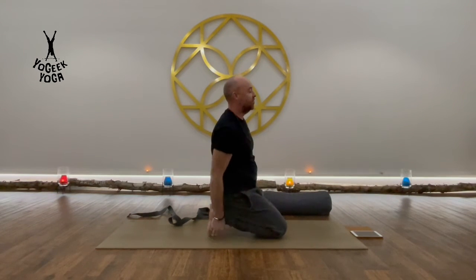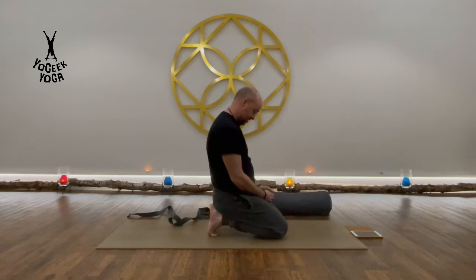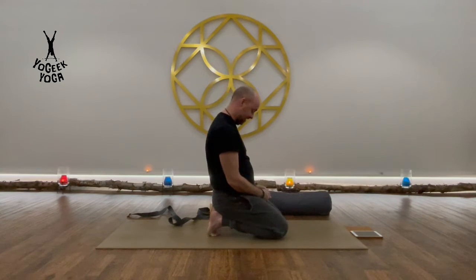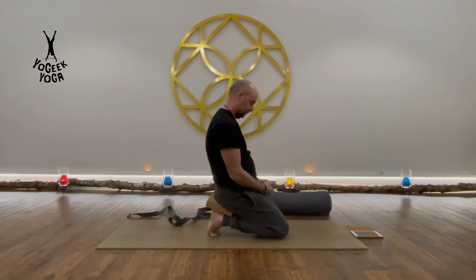So fanning through the toes, getting as much spread through the toes as possible. Deep as possible, shoulders down through the hips into the toes. Relax the neck. So we're activating the bladder meridian line down the back of the neck here, perfectly fine. Softening the neck, the timer started. Just relax the hands, soften the neck. You don't need any control in the breath, just release control of the breath, let the body regulate.